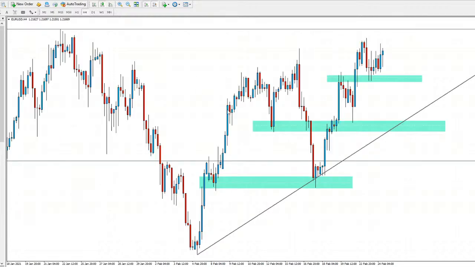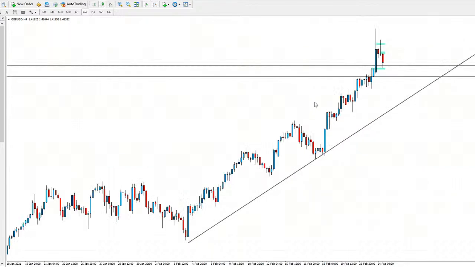EURUSD, like I said earlier, I do expect further continuation to the upside for this pair into that resistance here. We're going to swing high, push to the downside, create new lows, and probably actually take out that area, since it does look like we're forming a bit of a bullish trend line here, creating some new highs in the market. So I do expect to see further continuation to the upside for EURUSD. If you do see a push to the downside, I'm still going to be treating that as retracement, as long as we stay above this trend line here in the market. If you do take out that trend line and start holding below it, I might change my bias, but overall I do think EURUSD is on its way to the upside.